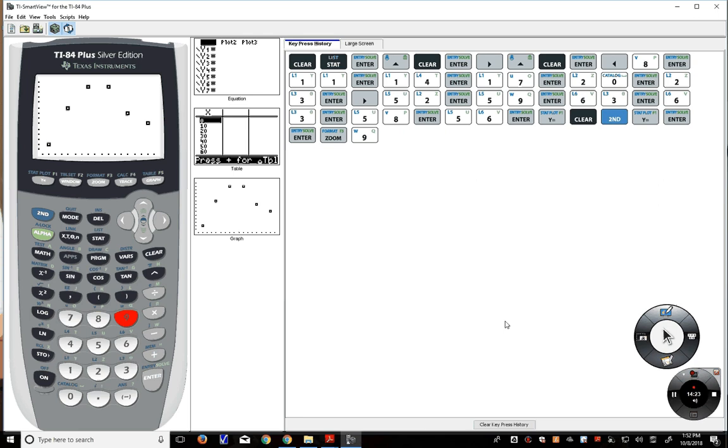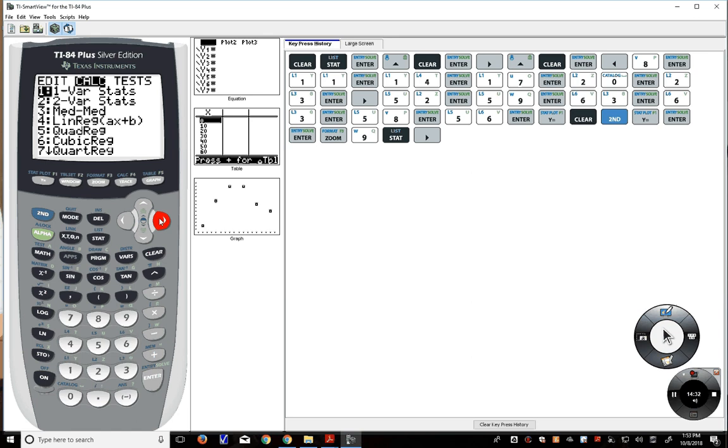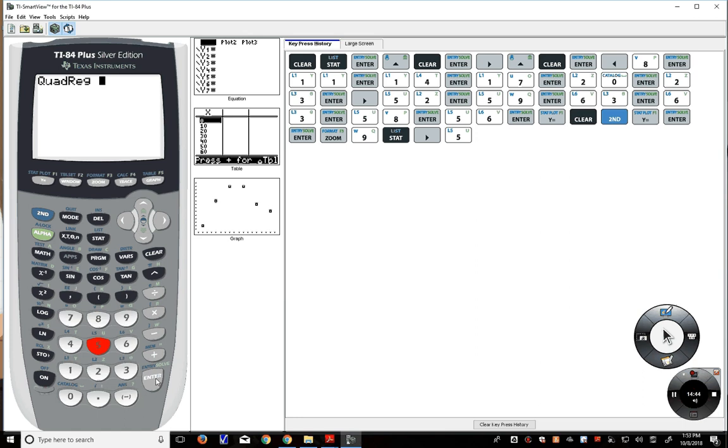Remember, when the calculator gives you an equation, we go back to stat. We go over to calc. And we are running a regression, but this time not a linear regression. We are running a quadratic regression, so number 5. We don't have to store it. We'll just write it down. So go ahead and press enter or calculate if you have that menu. And I'm going to make a little note about what it says before I write it down.